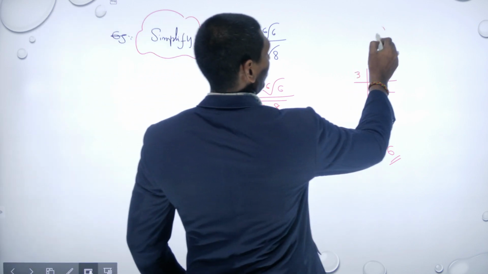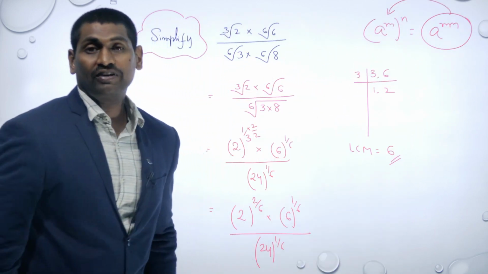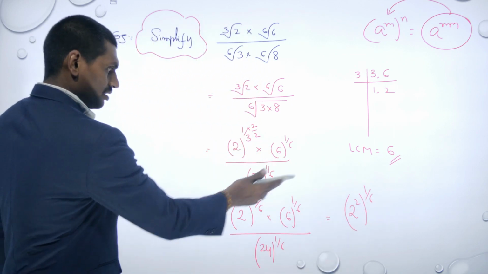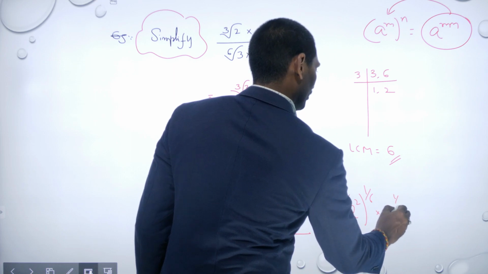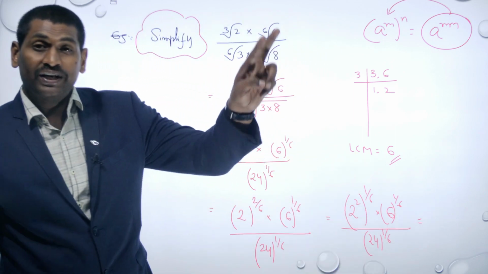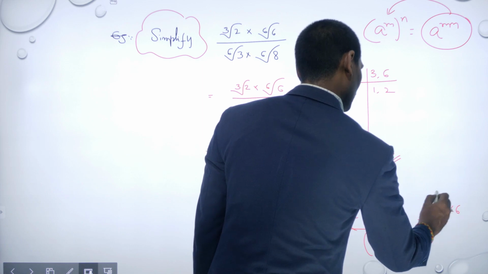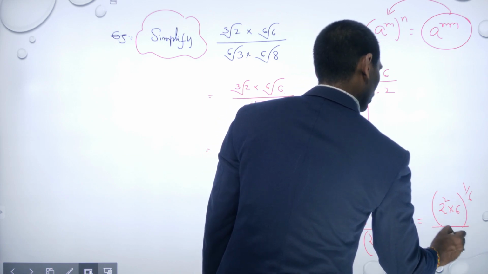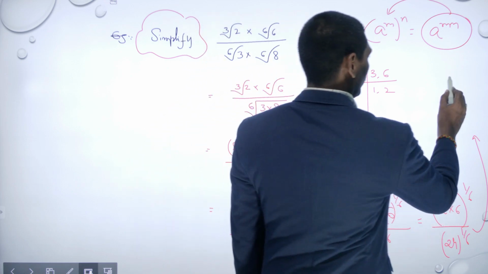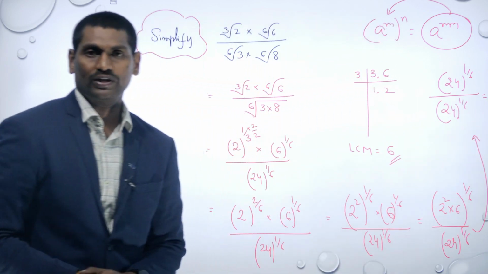According to the law of exponents, we know that a power m whole power n is nothing but a power mn. Same way, a power mn we can also express as a power m into whole power n. Same way, I am writing this one as 2 square into whole to the power of 1 by 6. Okay? Now this one, 6 to the power of 1 by 6. Denominator is 24 to the power of 1 by 6. Now, if the exponents are the same, according to the laws of exponents, we can multiply the bases. So, 2 square into 6 whole to the power of 1 by 6 by 24 power 1 by 6. Same way we can write it. 2 square value is 4, and 4 into 6 is 24. 24 power 1 by 6, denominator also 24 power 1 by 6. After cancellation, we will get the answer is 1.